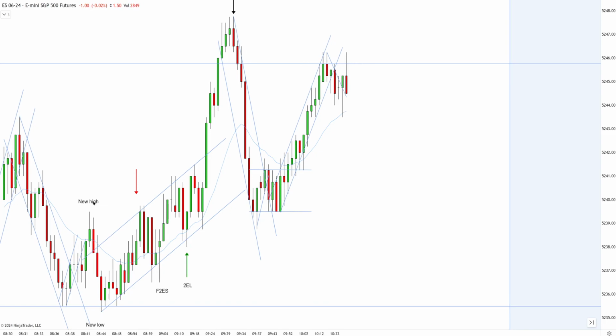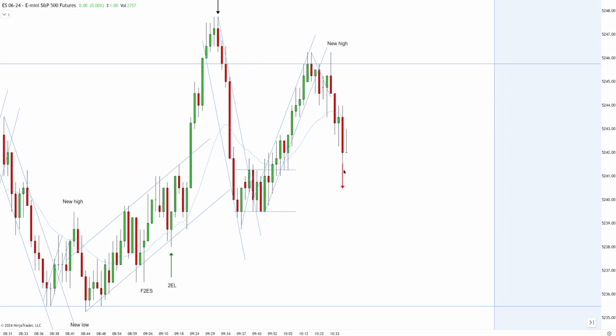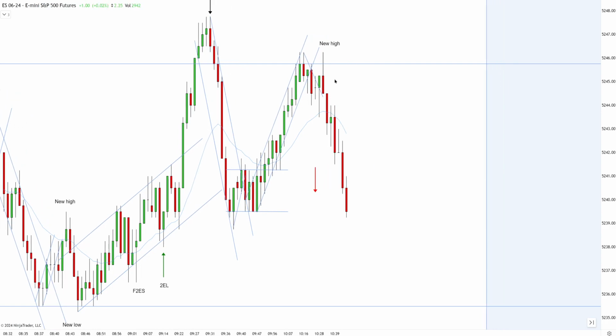Now, the uptrend played out almost with the break to a new extreme. This is a tempting short entry, but we don't have a technical new high. This is a problem. You're selling quite high, but it feels a bit more aggressive. It would be better to wait a little bit more. Let's see what's going to happen. The market keeps trending lower. No confirmations up, nothing.